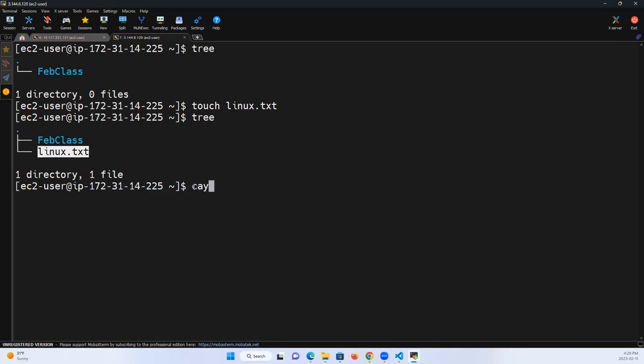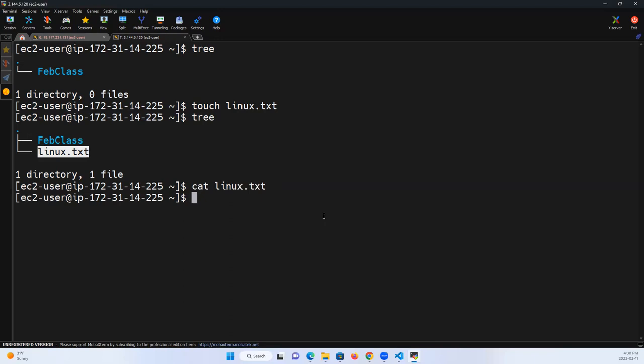Which we know is empty. We use cat command, cat. Use cat to check the content of a file, right? Cat, right? Then you specify the file name. If I enter this, you see it's returning nothing, okay?